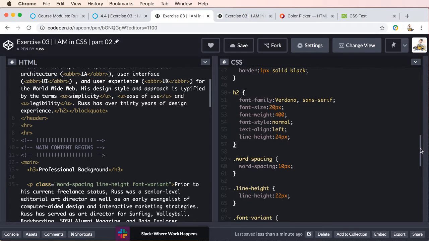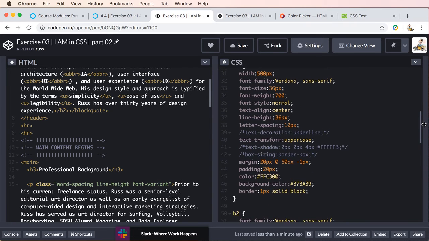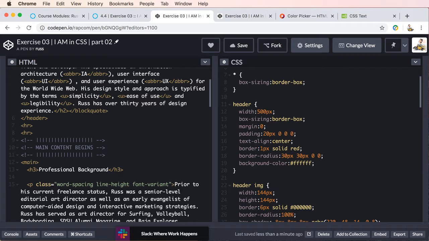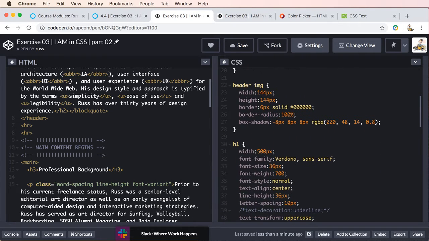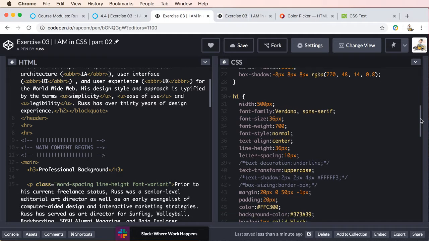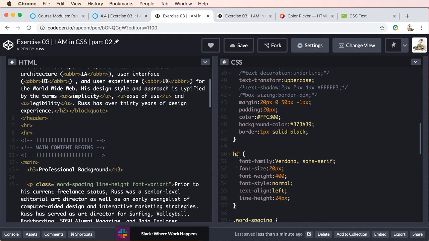Matter of fact, let's just go up a little bit and take a look. So we have header, and then we have header image, and then I have H1. And this would apply to every single H1 on the page. And this selector would apply to every H2 on the page.